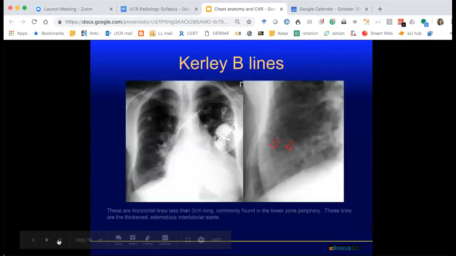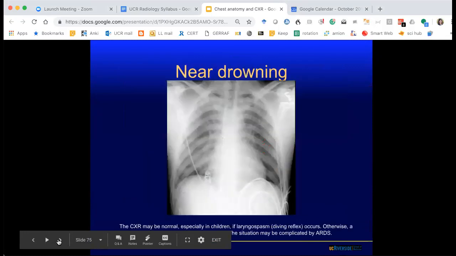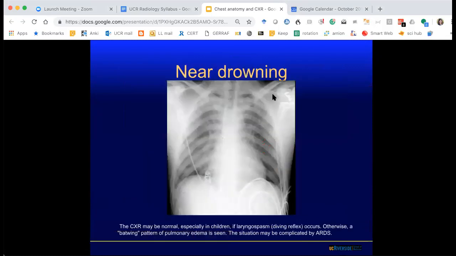Let's go back to, where were we? Near drowning. So, right, so chest radiograph, lines and tubes first, always. So I don't really see any lines and tubes. Look at the lung volumes. It's probably okay. I mean, it's not great because the ribs are kind of close to each other. So this is not in a full inspiration because the ribs are close together. There's rib crowding. And then you look at the lungs. What do you think about the lungs?